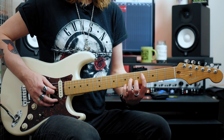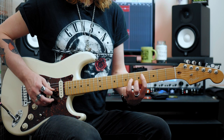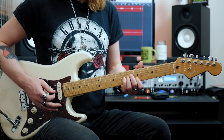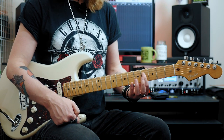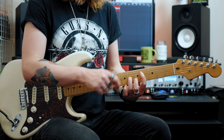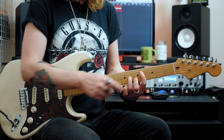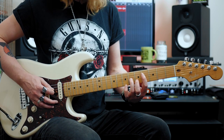Here's the second one we're going to learn. For the second shape all we need to do is change this note — the second finger — down to fret four, so we're going to play that with the index. Then you can keep these two notes the same but finger change to the third and the second finger, and the rhythm is identical — same strings, pick the same way.